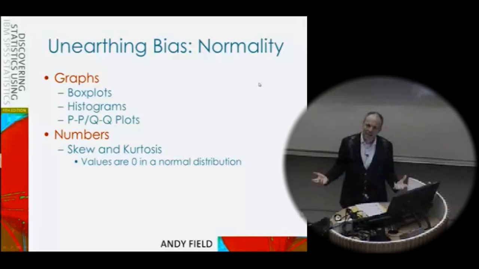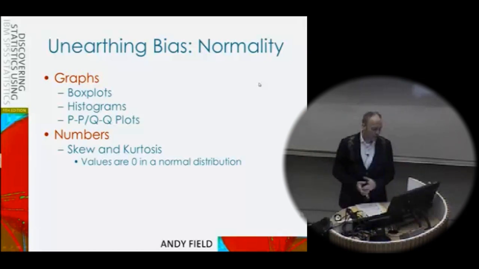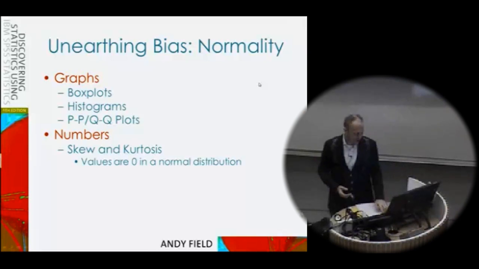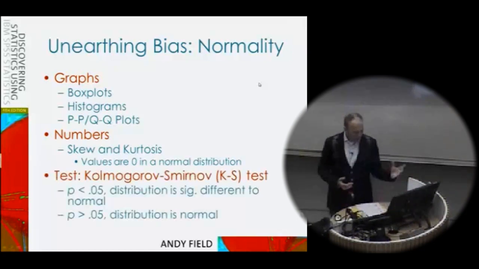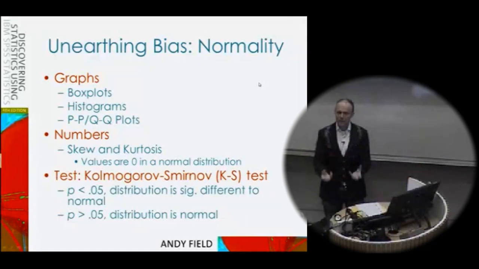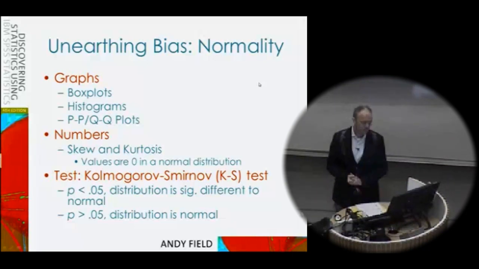Now, obviously, you'll never actually get a skew value of 0 out of any data that you collect in the real world. So it's really a judgment call about how far from 0 it is, and I can't really give you any particularly helpful guidelines on that front. But certainly, if you're getting really, really big values, then you know something's wrong. But essentially, it's weighing up evidence. You look at the histogram, you look at the value of skew. If the histogram looks pretty normal, personally, I probably wouldn't bother too much with the skew value.